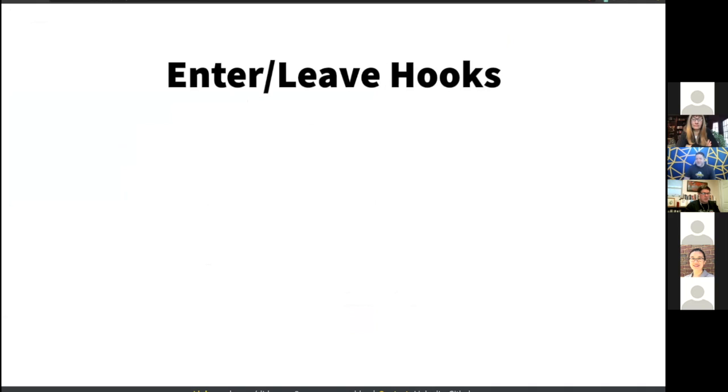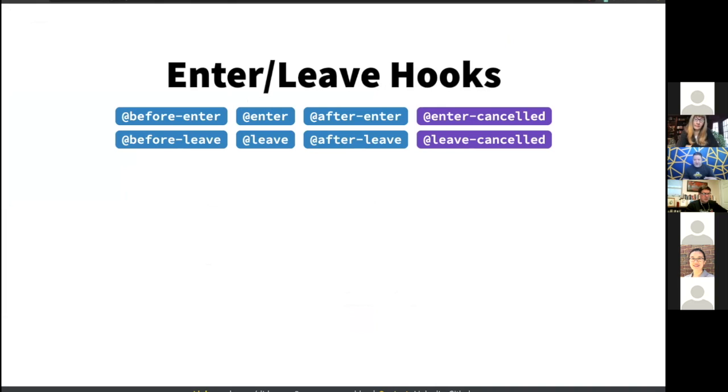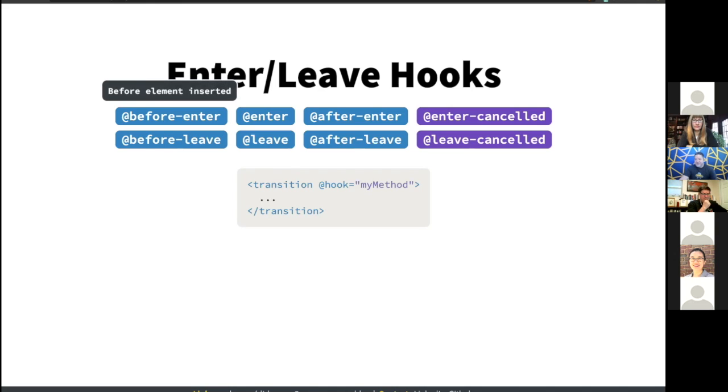All right, so you can create your own classes, you can use existing classes from a framework like Animate.css, or you can do the whole thing through JavaScript if you wanted to. There are events that will happen that you can target. So you can say, when something is entering, execute this piece of code, and it will take care of doing whatever is in that code for you. This is how you would use it. You use the transition tag, and then you say, I want to use the specific hook, so you would say before-enter here. When that starts to happen, before the element is inserted, I want you to execute some method or do some JavaScript in this section, which is pretty cool.